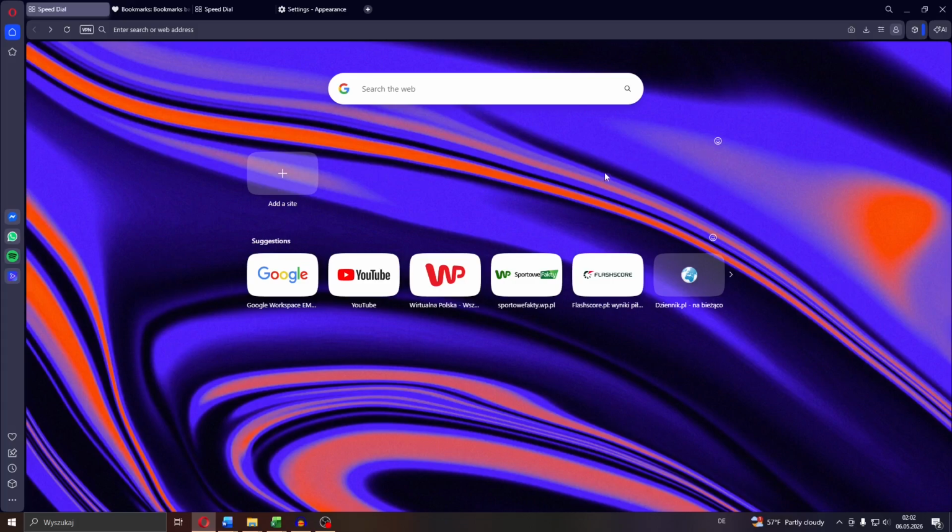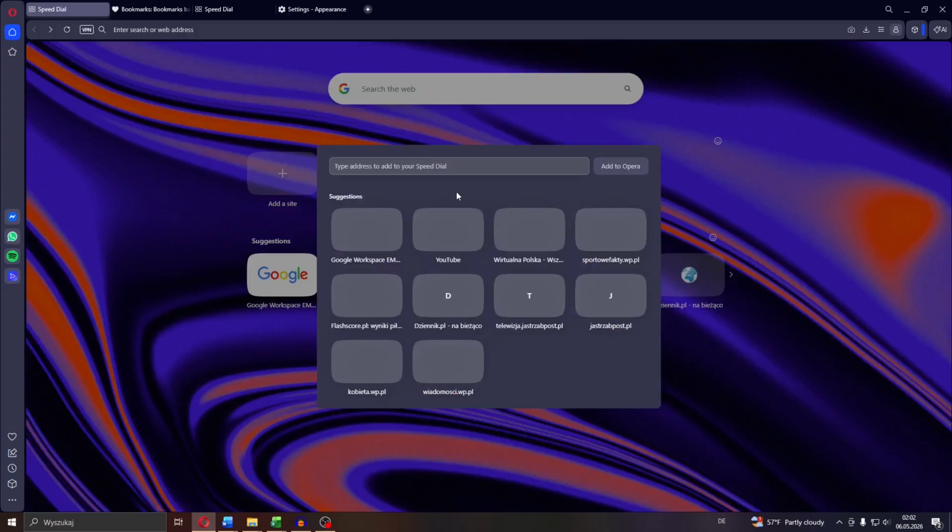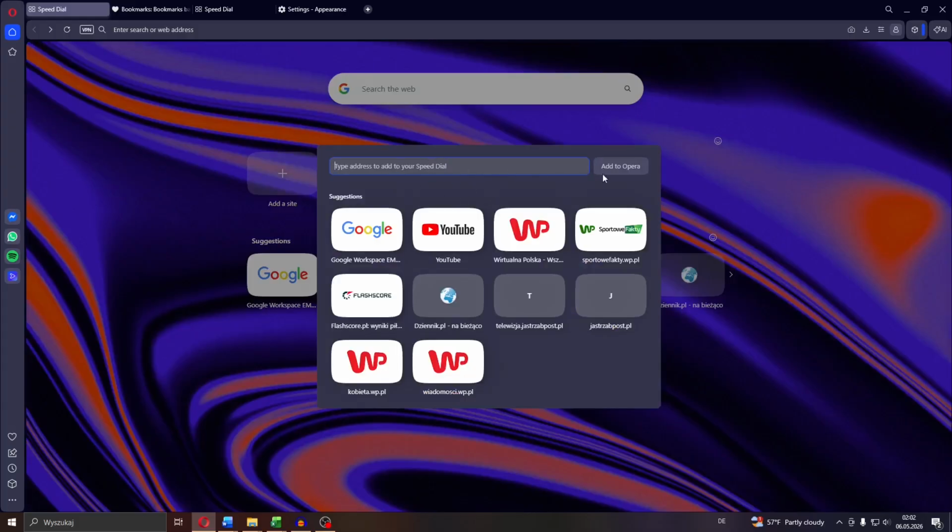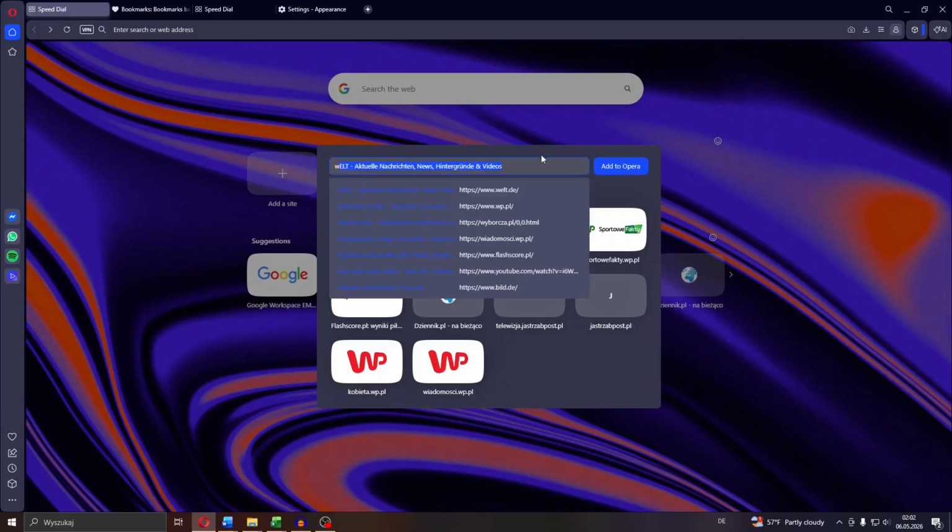You will see websites you have been visiting more frequently recently, or you may click into add a site here, or option number 3, you right click anywhere you like on your home screen and select add to speed dials. And from there you go with, as previously mentioned, here there will be that list of site suggestions, or if you'd like to enter a custom entry, type in the URL address of the given website and click into add to Opera here. And so let me go, for example, with, I don't know, this one here.